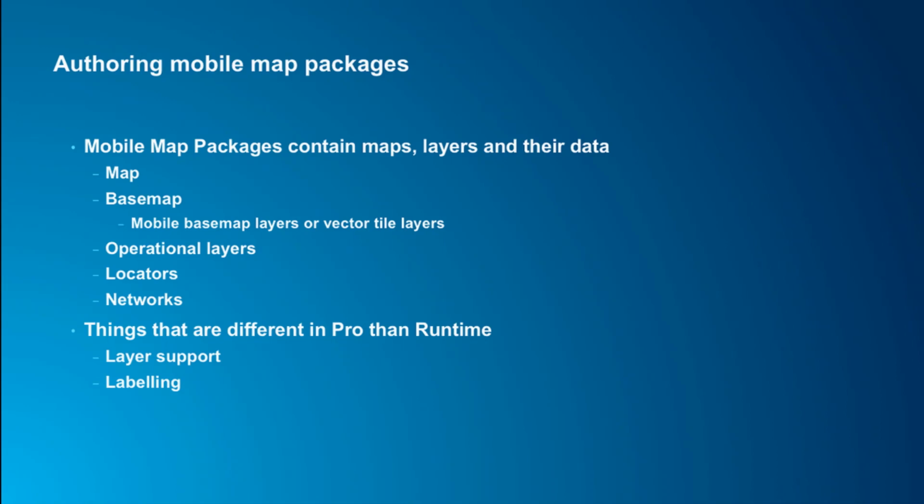We are thinking about and working on how we can make that experience better so that you get a better idea of what the labels look like right now. Maybe trying to incorporate the Runtime labeling engine inside of Pro so that you can see it straight away. But we're still working on that and figuring out the best way to go forward with that. So just some of the things to be careful about.